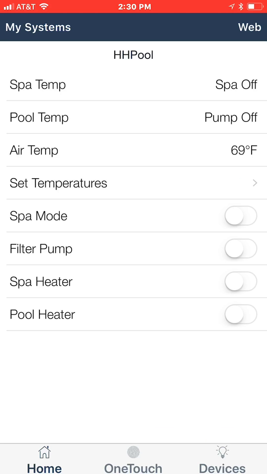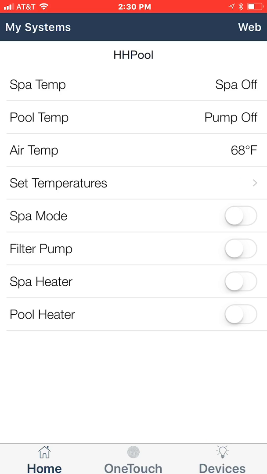You'll just be using this as a reference for the spa temp, the pool temp, and the air temp at the top, those top 3. Do know that the air temp can run a little bit warmer than reality because the sensor is on the south side of the house, and sometimes it gets hotter with direct sun and retained heat throughout the day and evening. So just know that. So this gives current air temp. The rest is off because nothing's turned on yet.